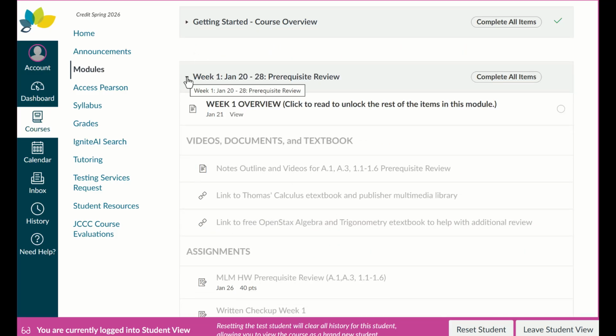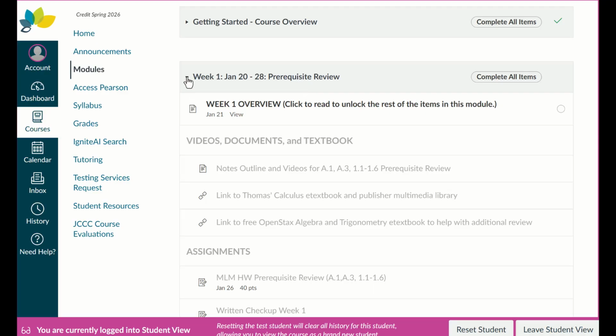So for the very first week, you actually have two modules. The Getting Started module, which tells you how to set up the course and includes the syllabus and things like that. And then the Week 1 module, which has the math in it. All of the math for Week 1 is actually review material because all of the algebra and geometry that are so foundational for our course.